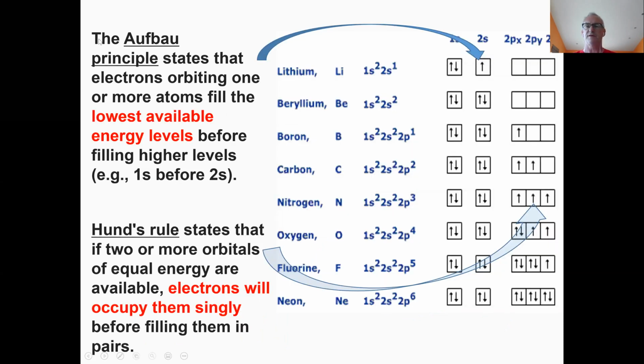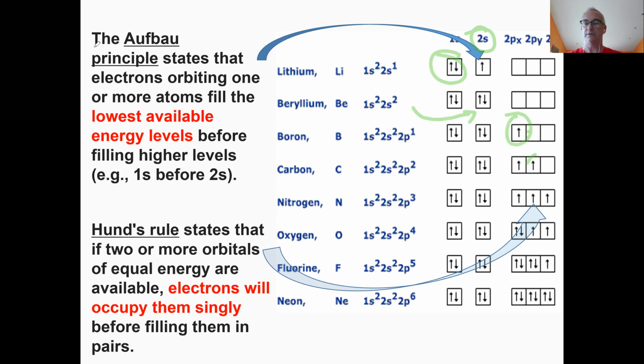Okay. So this is how we fill them up, one at a time. This is like the first 10 elements. So hydrogen, helium are just filling up the 1s here. And then we show how we add them one at a time. So lithium, the next electron to be added, goes into the next shell and the lowest energy subshell, which is S. And then we fill in the second one, and then we start to fill in the P.